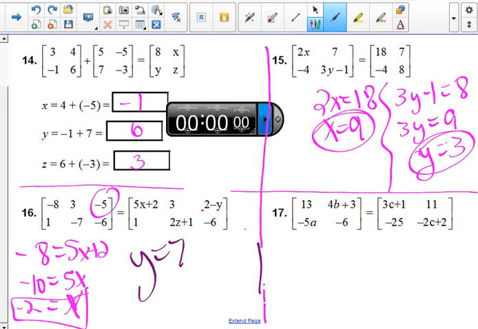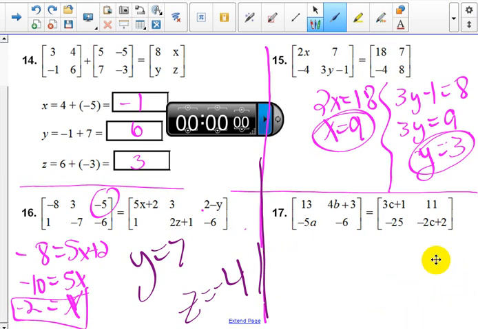Okay. And then z, you're going to have 2z plus 1 equals -7. So that comes out to be -4 is correct. And if you didn't get that, you need to rework these at home. Because this is all you're going to have. This paper that you're working on right now, no notes, no journal, no book, no study guide, just these assignments is what you're taking into your test.